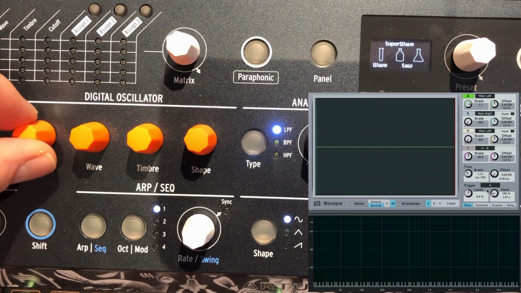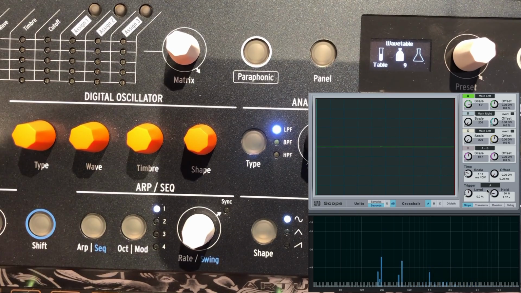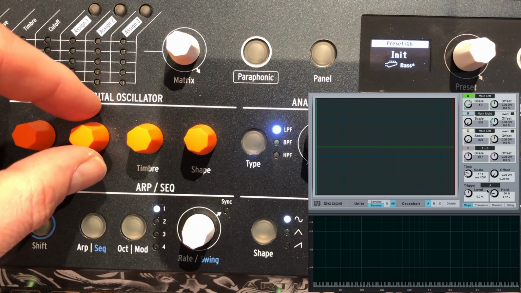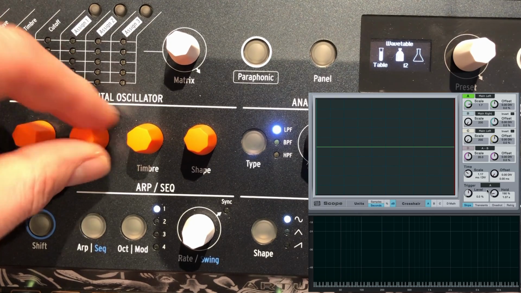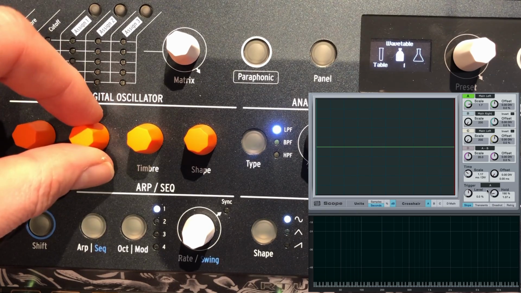Okay, next one. Wavetable. The concept of wavetables is basically a bunch of slices, almost like a cycle of a sound, and then you go through them with a movement, a location in it. So the control you have is the table selection. In this case, you have 16 different tables to choose from.